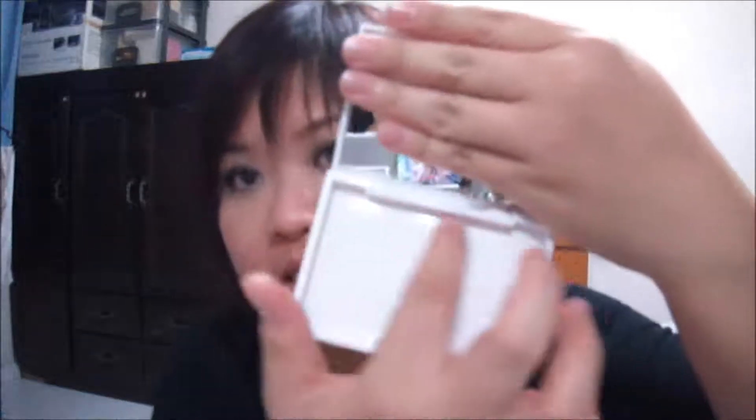I actually also bought this travel cut case from Muji, but this is very, very expensive. This is a cut case with a mirror. It costs $19. I think it's really expensive for something so small. I don't really recommend buying this one. After I bought this one, I found this pencil box which was like the ideal makeup palette for me.